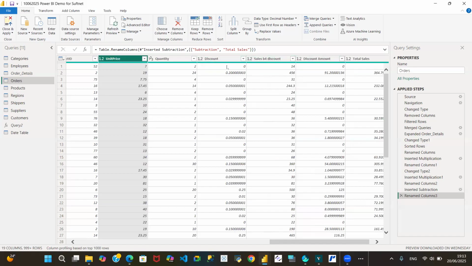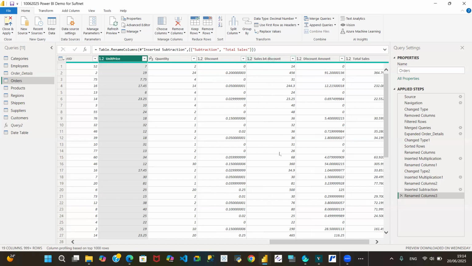We did a takeaway. So this is the sales before discount. We found the discount amount. So what is 20%, for example, for row 2? What is 20% of 456? That gave us that. What is 0% of 14? That gave us 0, and so on. So this was the discount that was removed.